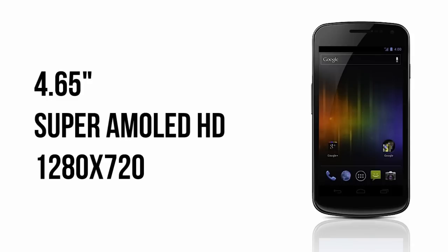The biggest and most important thing in my opinion is going to be the screen. It does sport a 4.6-inch Super AMOLED HD high-definition display. Basically what this means is that it is going to be a display with a resolution of 1280x720. Coupled with the Super AMOLED technology, this is going to be an absolutely awesome looking screen.